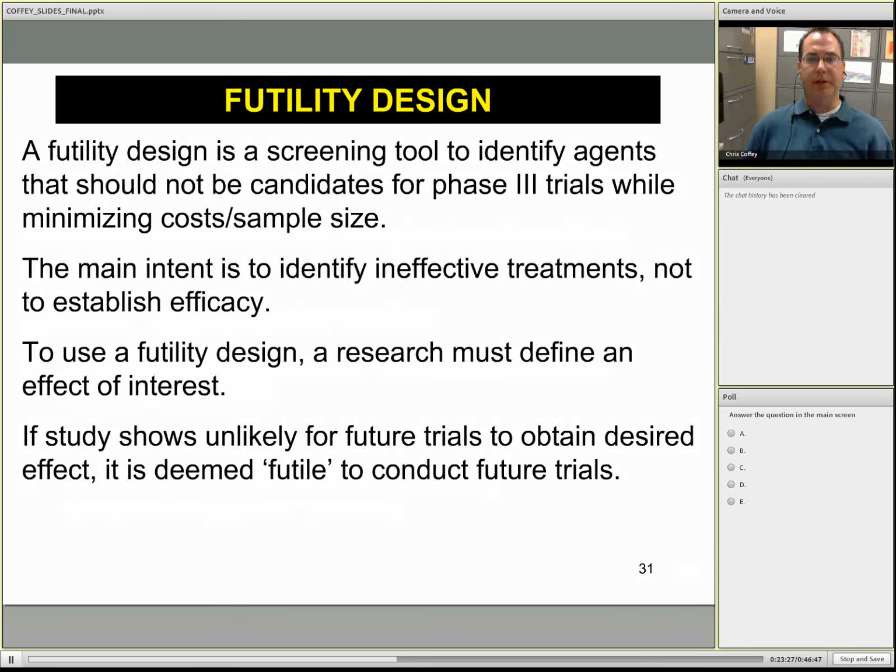One that's actually, I think, received more focus, and we've designed a few of these in NeuroNext, is a futility design. It's kind of a poor choice of names because people, I think, get scared by the phrase futility. But you could also think of this as a non-superiority design. Many of you are familiar with non-inferiority designs, where you're trying to show that some new treatment is no worse than an existing drug. This is kind of flipping that in the other direction, where what you're trying to do is say, is there enough evidence in this smaller study to determine that a treatment's not going to be effective? Or, I can't say that it's not effective, I can't say it's effective, but it looks promising enough that a phase 3 might be of interest.